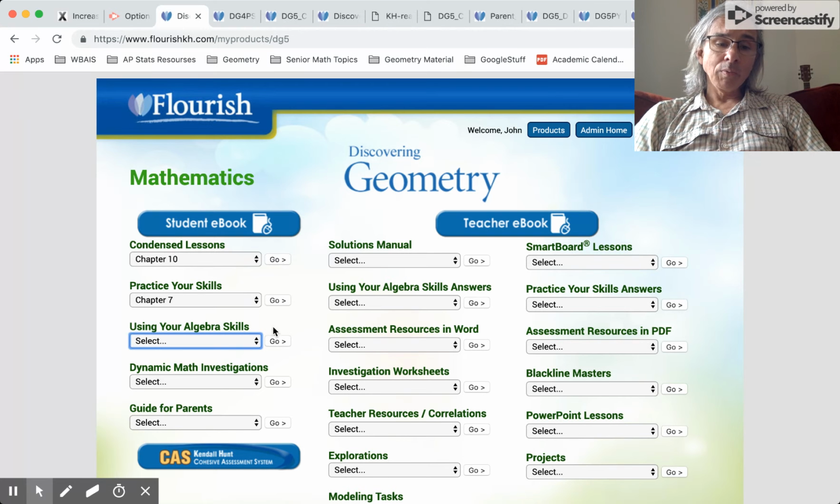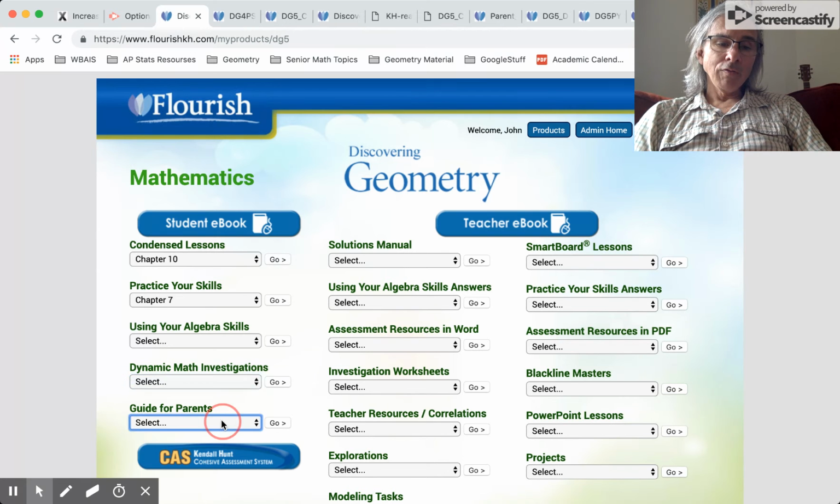Also, there's some things on using your algebra skills that are really kind of focused. One section per, or one highlight per chapter throughout the year. You can use those if you want to stay fresh in your algebra skills. And then there are investigations if you want to work on constructing your understanding beyond just what we do in the class. So these are some things that you want to be noticing.